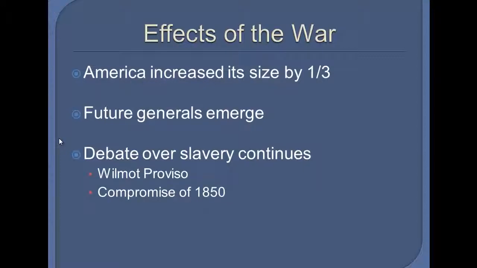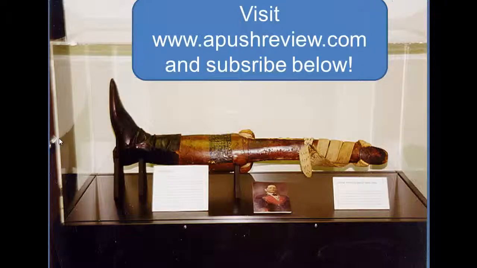And then we have the Compromise of 1850, which I touched on a little bit earlier. This is going to settle the admission of all that land. Basically, they're going to introduce popular sovereignty, or the idea that the people in the territories can vote whether it will be slave or free. Again, if you want more info on the Compromise of 1850, check out my video, Key Compromises in U.S. History. Okay, that's it for the Mexican-American War.